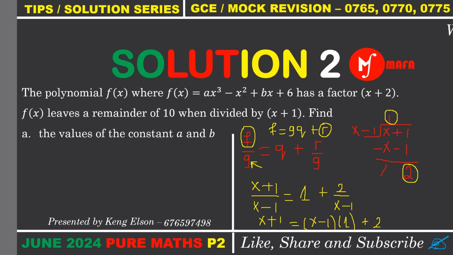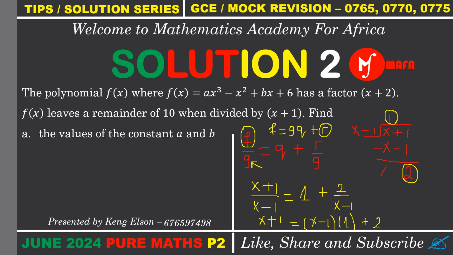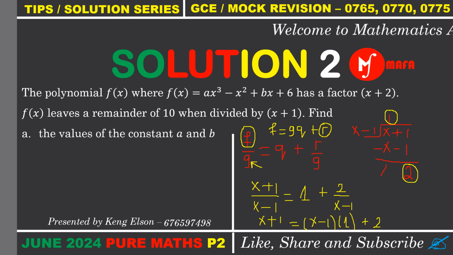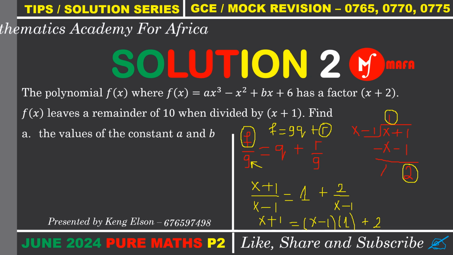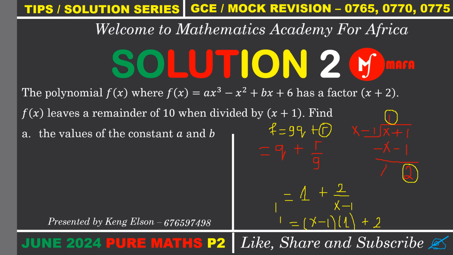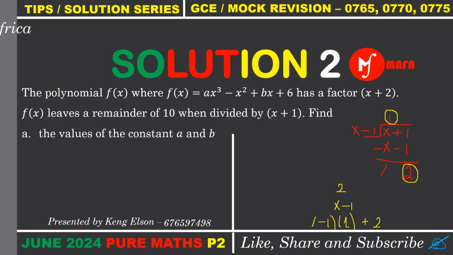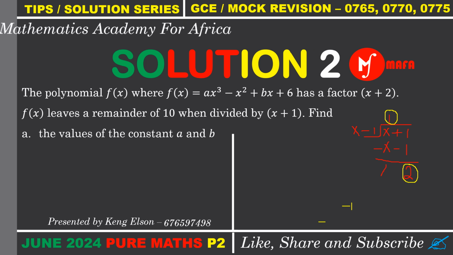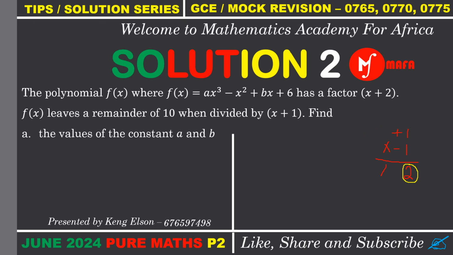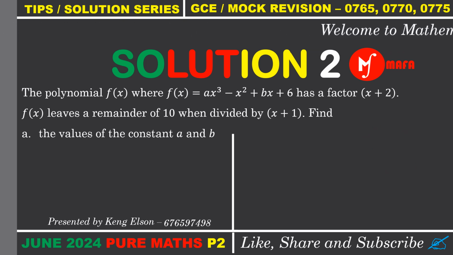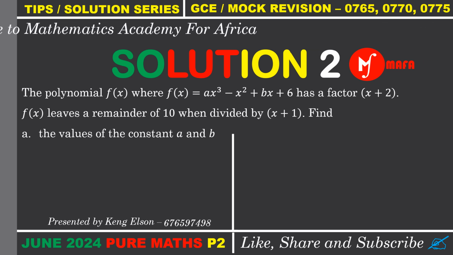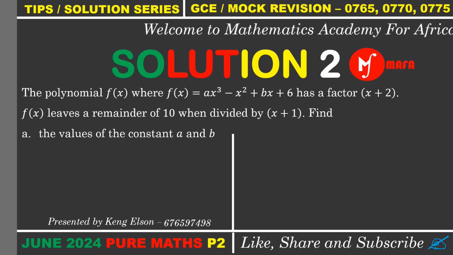So this is basically what is happening when we do long division, and how we talk about the factor and the remainder theorem. So we are going to use this same idea to solve this question. So let me just clean everything. All right, so we are going to analyze this question in exactly the same way, because I don't want to assume that you know, that's why I'm taking it gradually.